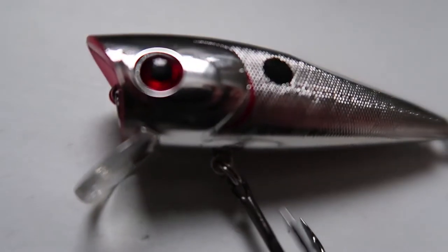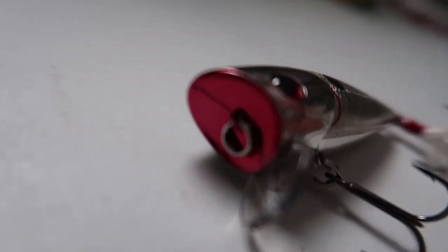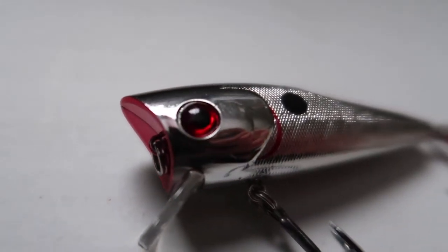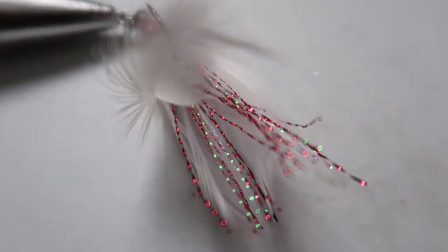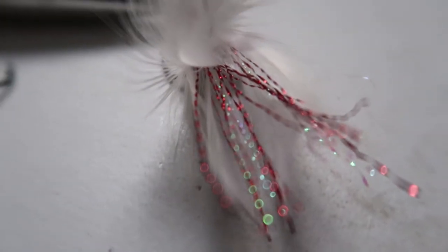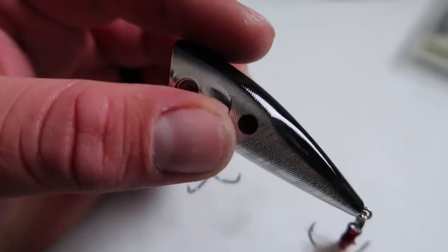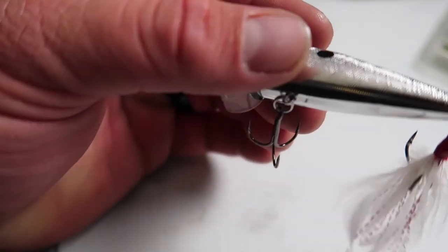Alright guys, so this is that Booyah prank. I'm really liking the color on this. I don't have anything like this, it's chrome and black. I love the fact that it's got that really deep red on the popping part of it, and the bill is something I haven't seen before. It'll really be good for topwater because it's going to look like a shad from down below. I love the red eye. I love the fact, like I said, that it's got that bill. It's going to have a really good action in the water.